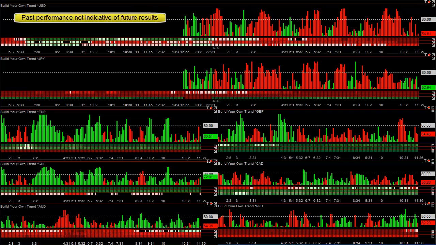This is our Forex blog for April 20th, 2012. This is the newest currency meter we released this week, which allows you to statistically compare the dollar, the yen, to every other pair on multiple time frames. We have the real-time trend on the top. Obviously, red is the downtrend, green is strong. Underneath that, we have the daily, weekly, monthly trend.